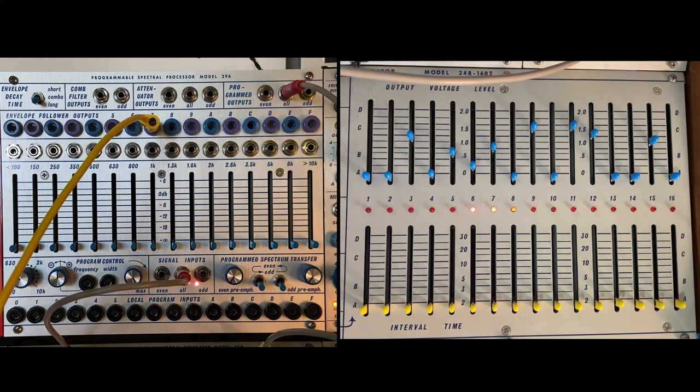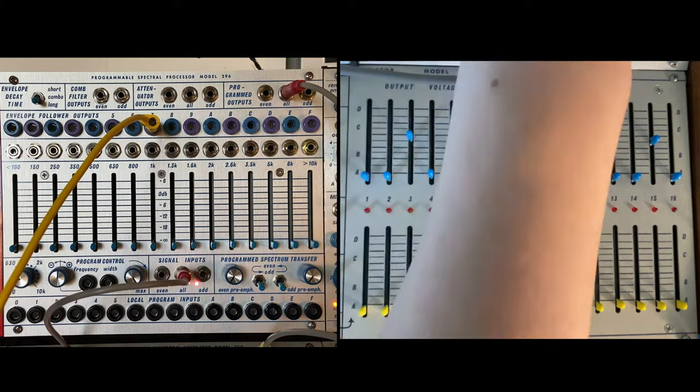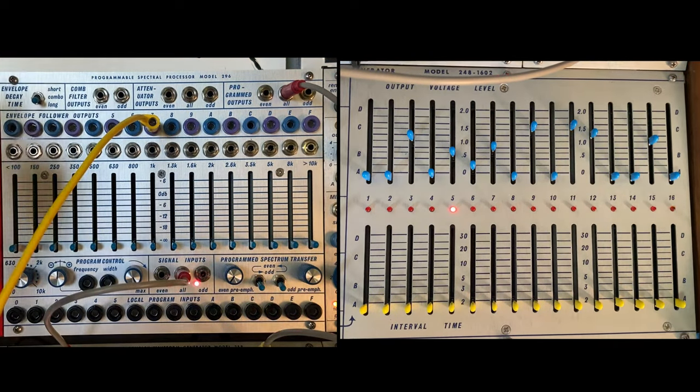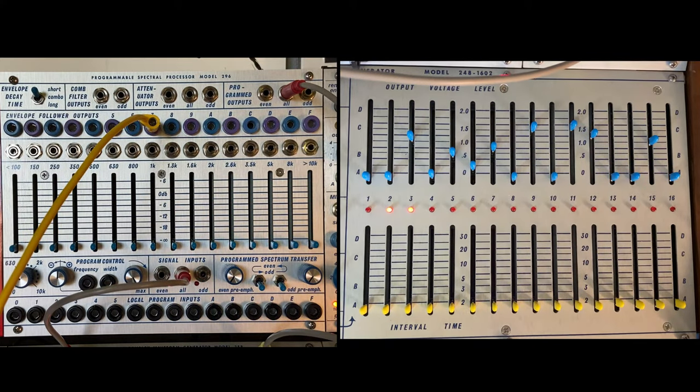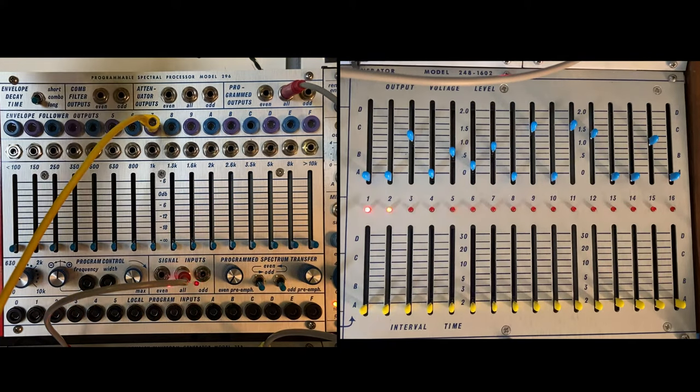We've only been hearing the oscillator, so let me plug this into something audible. I'll plug into the complex oscillator principal oscillator on the 259 — going into the timbre input. In long mode out of the seventh output we can hear the decay. Switching to short mode, it doesn't have that actual decay; it's just falling along with the high pitches going into the oscillator, jumping up to those areas. Combo mode gives maybe a little bit of decay, and back to long we hear the full effect.